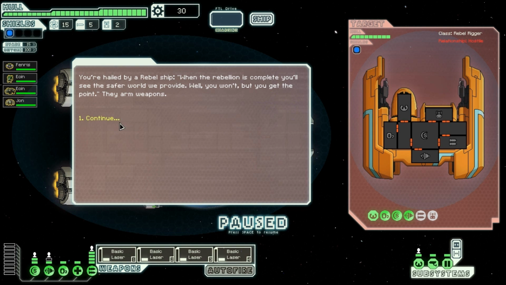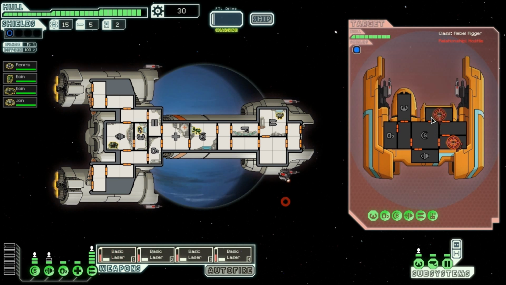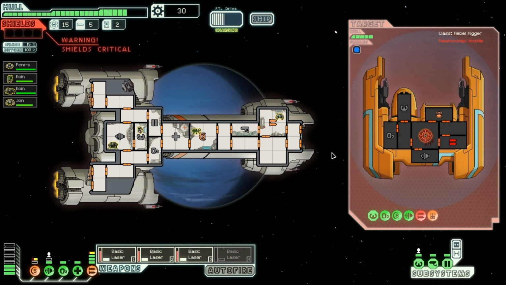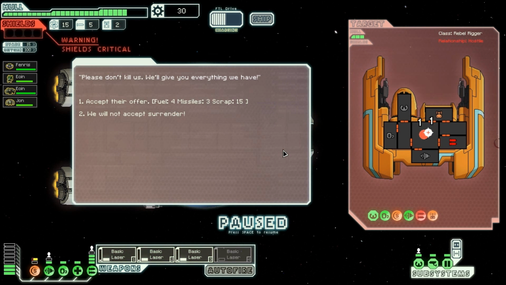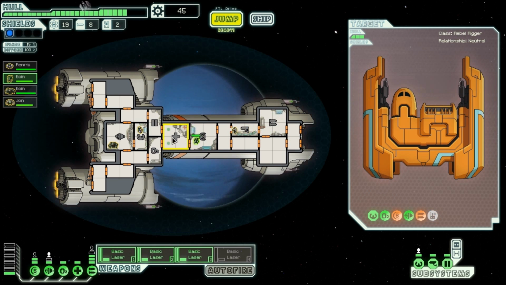They arm weapons. Actually, let's target that. There we go. Things are looking better. Yeah, we'll take that. That was a pretty nasty early enemy.